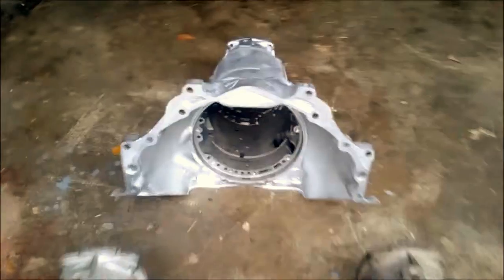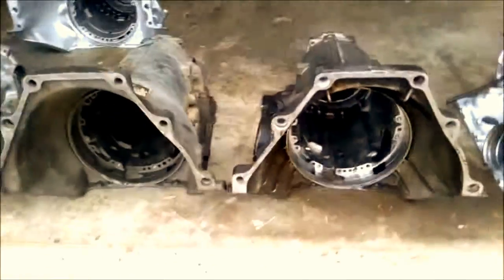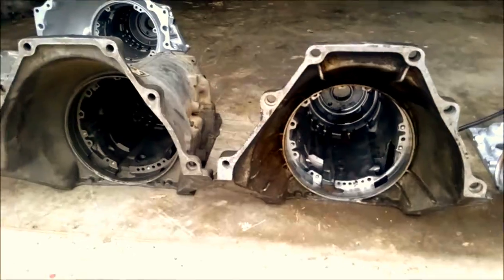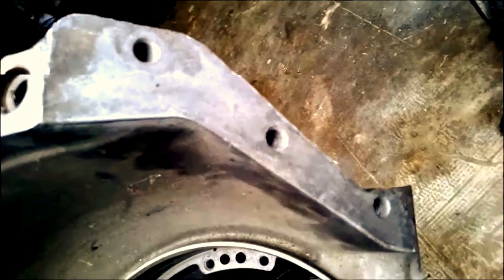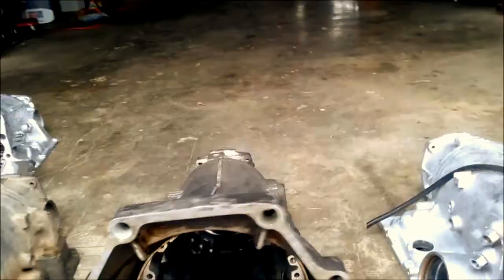Those were your 700R4s and your 350s. From 91 to 93, you had both the 4L60Es with the big plug and the 700R4s. These little truck 2.2 liter transmission cases have the flat top - the small V6 and the 2.2 liter. Since these are truck cases, when you look for the dust shield it'll have the big holes - six of them instead of four - and that would allow you to bolt up the thicker aluminum dust cover for the pickup trucks.